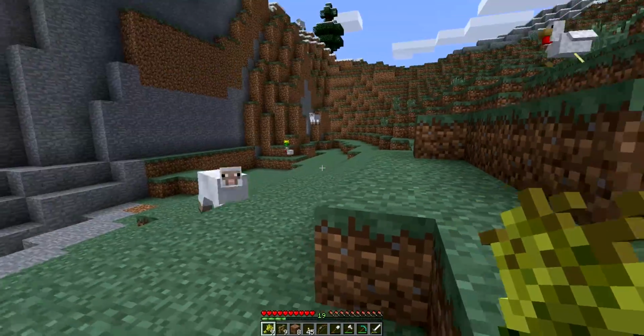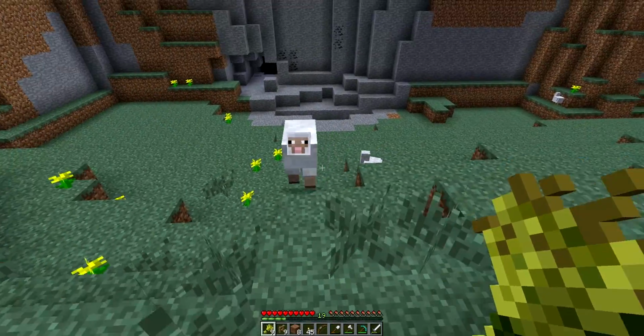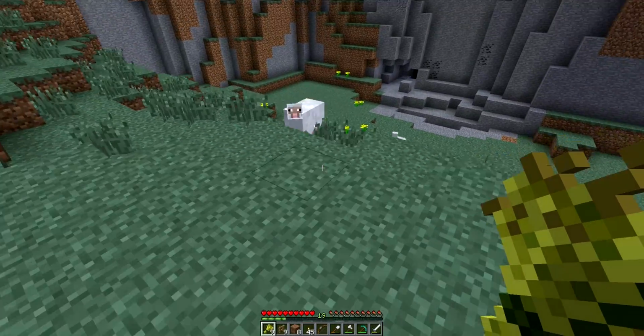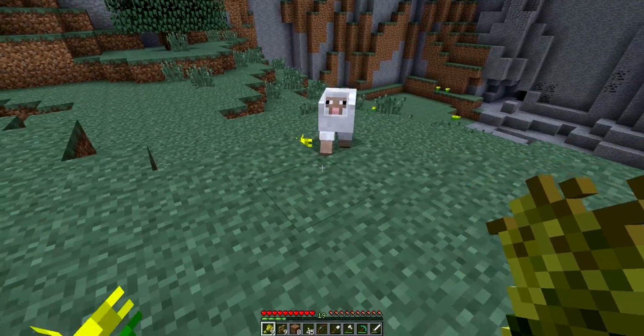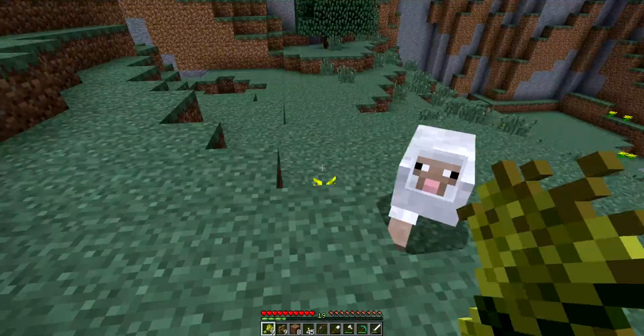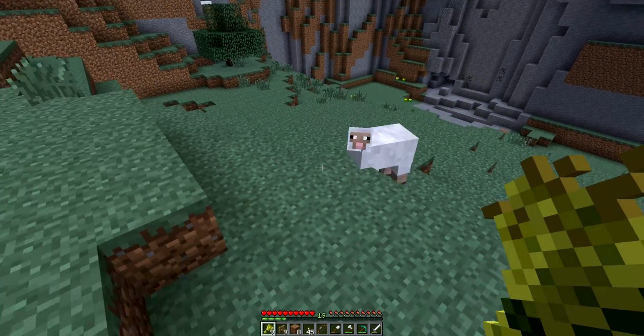Come on, sheep. No. Chicken. Chicken, go away. This is for Mr. Sheep. Come on. I'm gonna find you a new friend.